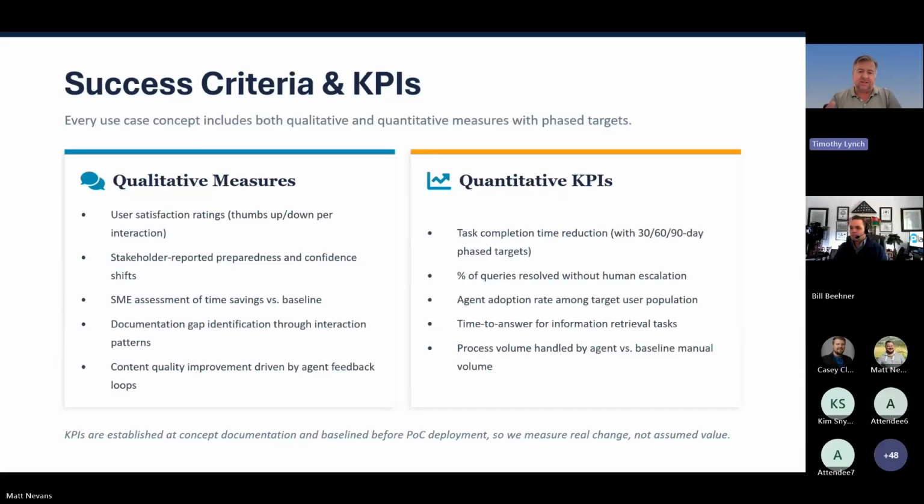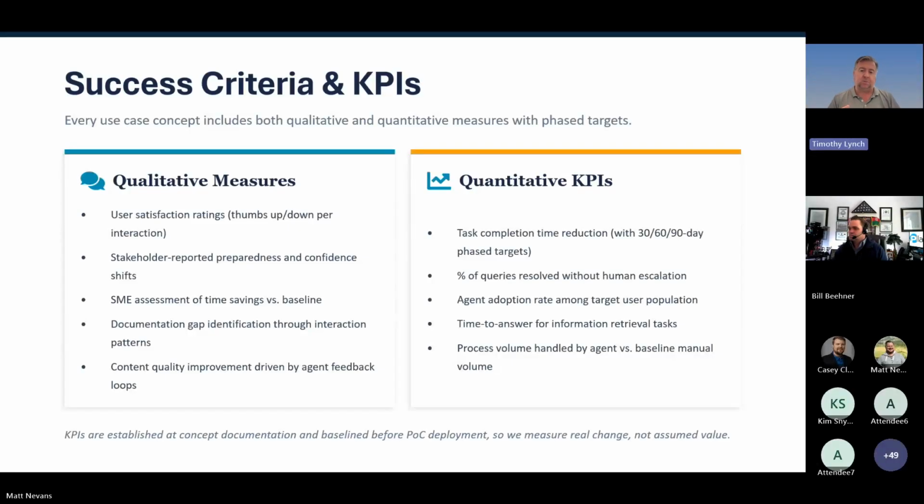So part of this is, how do we know what the ROI of AI is? How do we know that this is successful? We do that by having defined at the onset, in our hypothesis, what are the qualitative measures that we would see if this was successful or unsuccessful? And what are the quantitative KPIs?